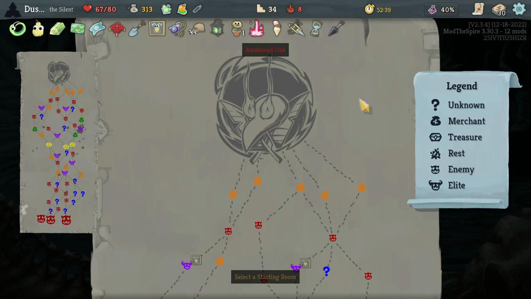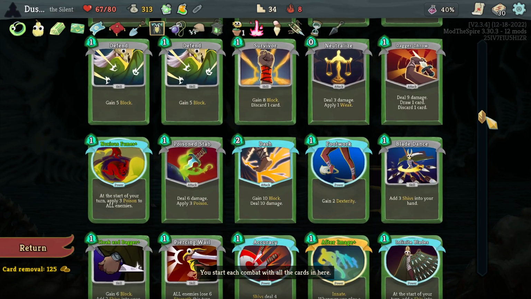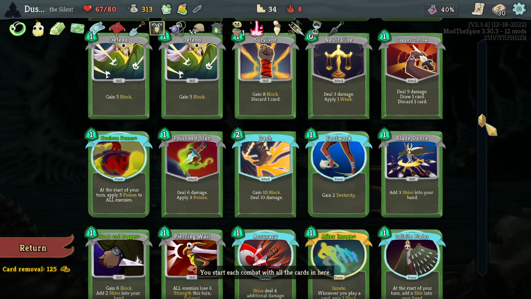Hello everybody and welcome to Slay the Spire, playing as the Silent on Ascension 8. This is Act 3 versus the Awakened One, which is not great because we do have a number of powers.